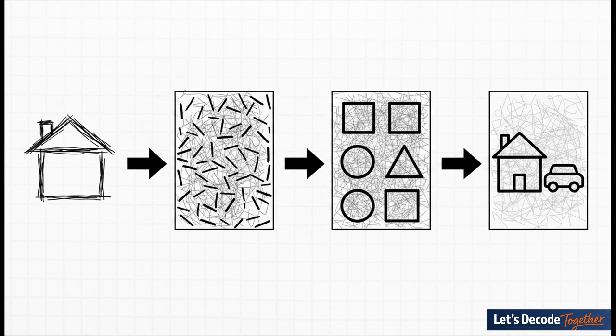For that house image, layer 1 might just learn to identify simple edges, basic textures. By layer 5, it's combining those edges to recognize actual room shapes. And by the time we hit layer 10, the network has learned to identify really high-level, complex concepts. It knows, oh, this house has a garage, or this is a modern kitchen layout. It's literally an "I know it when I see it" pattern recognition system that requires absolutely zero manual human intervention to figure out the rules.